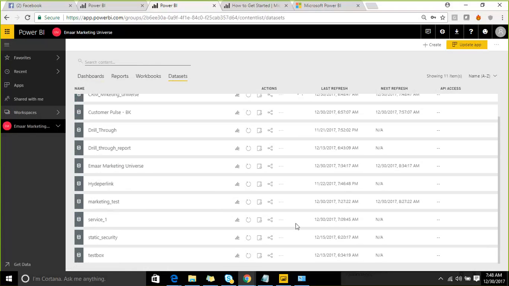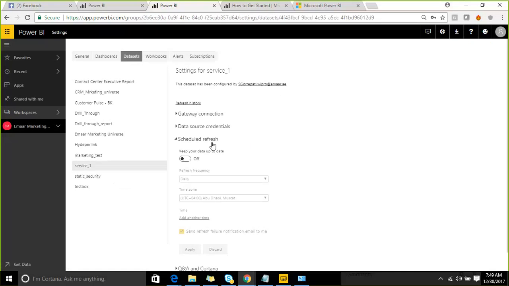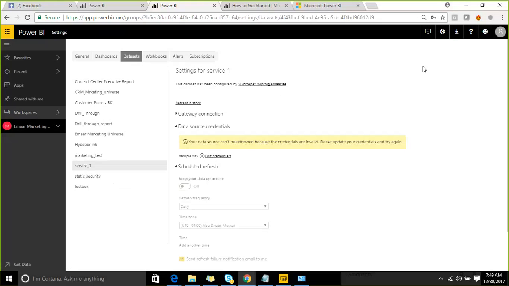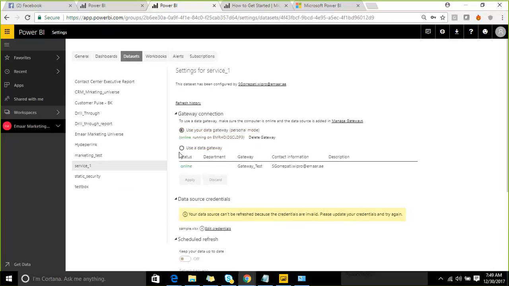Here the settings option will be there. Under that settings, under the gateway connection, you need to specify the gateway.